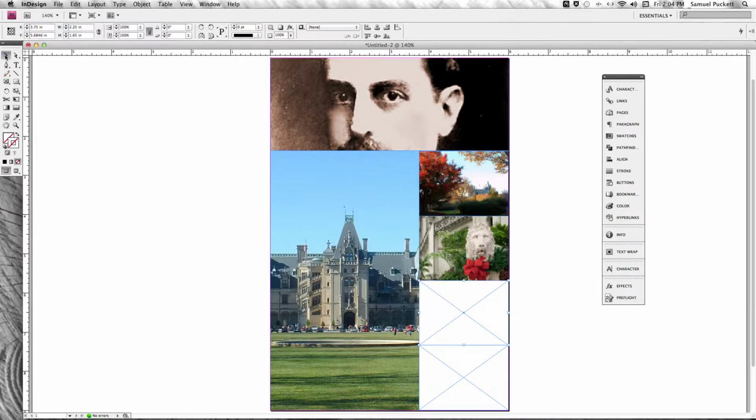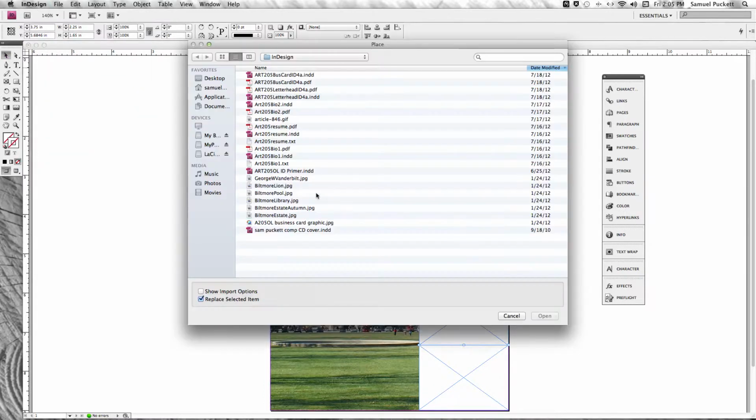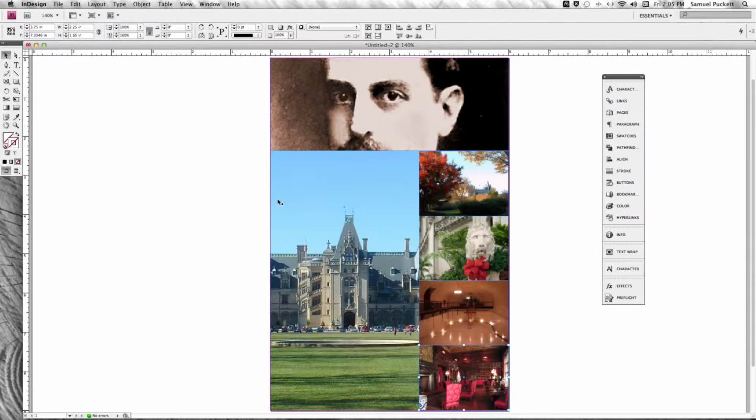And if you'll notice, what I just did without really showing you is that I actually used the V key and the A key to go between these two tools. That's something that any of these tools, if you happen to notice there's a little letter or command in parentheses, using that letter keyboard key will get you to that tool. If I hit A, notice how my tool switched. V switches back to direct select. That's just a side note. Let's see, pool, and finally, the last one, Library. So now we have all of our graphics in.